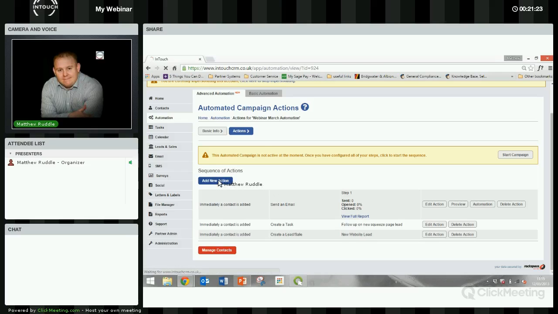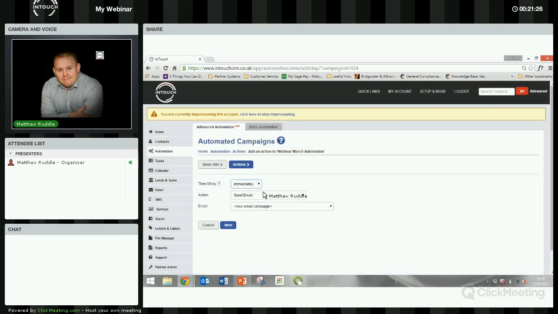So I'm going to add a new action here. And my new action is going to happen immediately as well. And this is where I'm going to sort my database. So I'm going to start to segment people based upon them coming in via this particular web form. And how I do that is I select actions and I go add to group. So I can either add them to an existing group or I can create a new group. So I'm going to create a new group here. So it's going to be squeeze page 1. So that's the form that I know they're going to fill out and they're going to come into my system from. So I'm going to put them into that group. So I've segmented them based upon where they've come from.